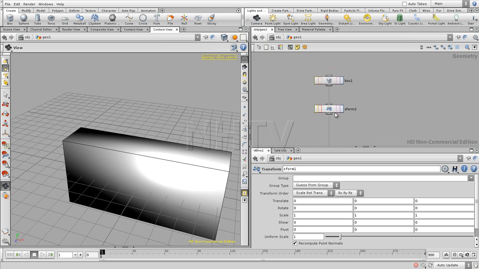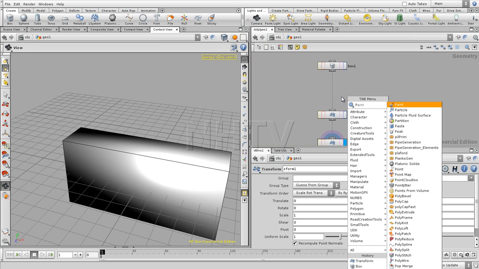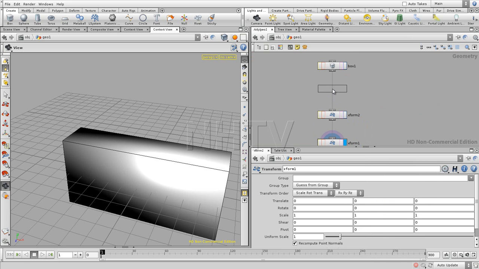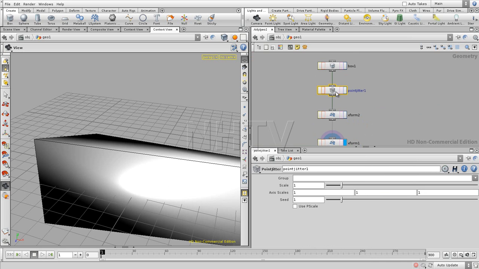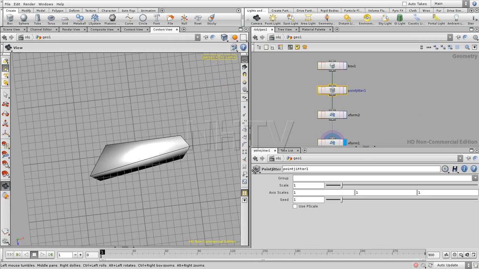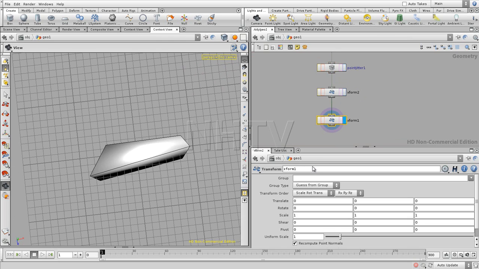Okay, let's make it just a little bit more difficult. I'm going to add a point jitter right over here, and this is going to deform the whole shape. So the solutions should still work.